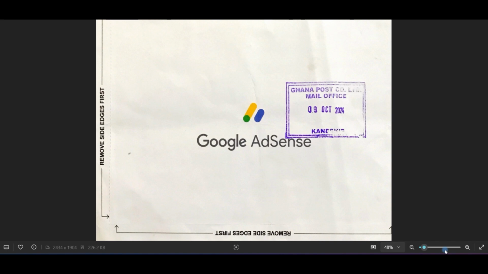The second aspect is that Google doesn't add your phone number to this envelope so that when it gets to the post office, they will call you to come for it. So these are the two things I want to clarify. Now let me reveal the secret to you, how you can get this address code sent to you directly.